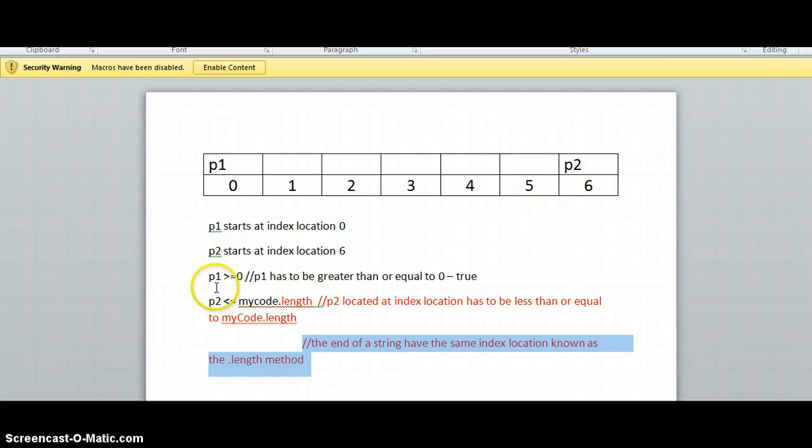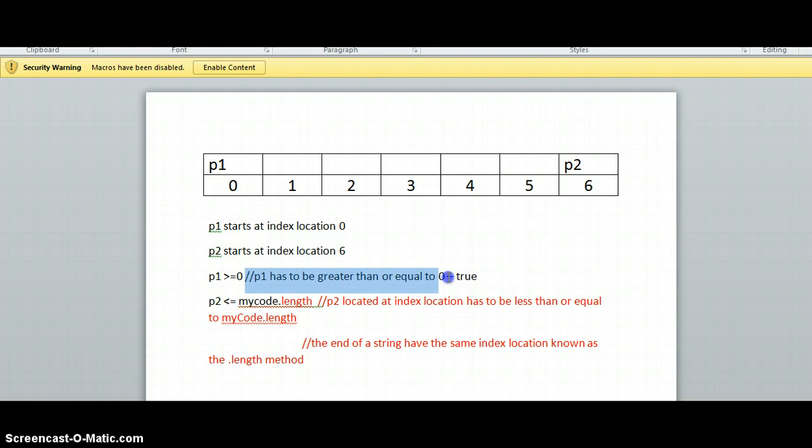Now it states here that p1 has to be greater than or equal to 0, and I put the comment here that p1 has to be greater than or equal to 0, which is true because p1 is at index location 0, therefore it is equal to 0. So we know this precondition is true.